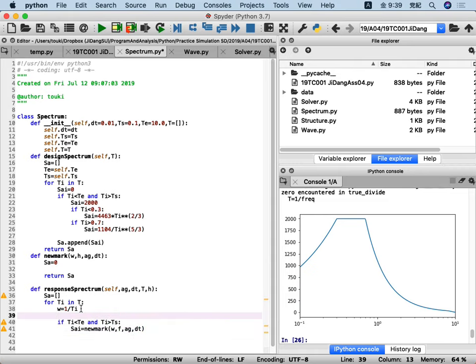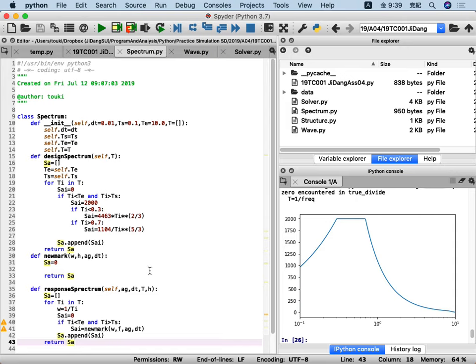And if not, it should be SAI equals 0. And I will SA dot append SAI, and finally we will return SA.